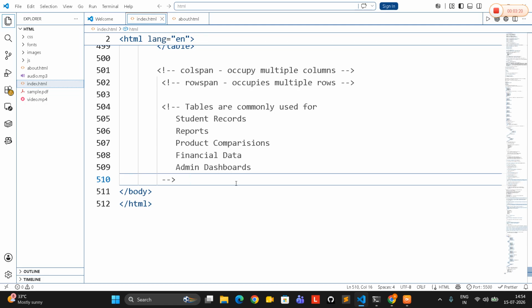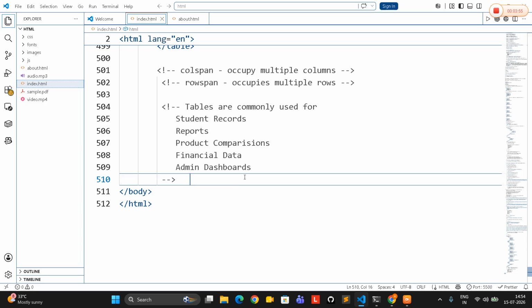Exactly the same thing is going to happen in websites. Instead of a paper form, we create digital forms using HTML. Every time a website wants some information from the user, HTML forms come into the picture. Some common examples would be login form, registration form, contact form, search form, feedback form, payment form, booking form, and many more. So when someone says forms, always think the website wants to collect information from the user.